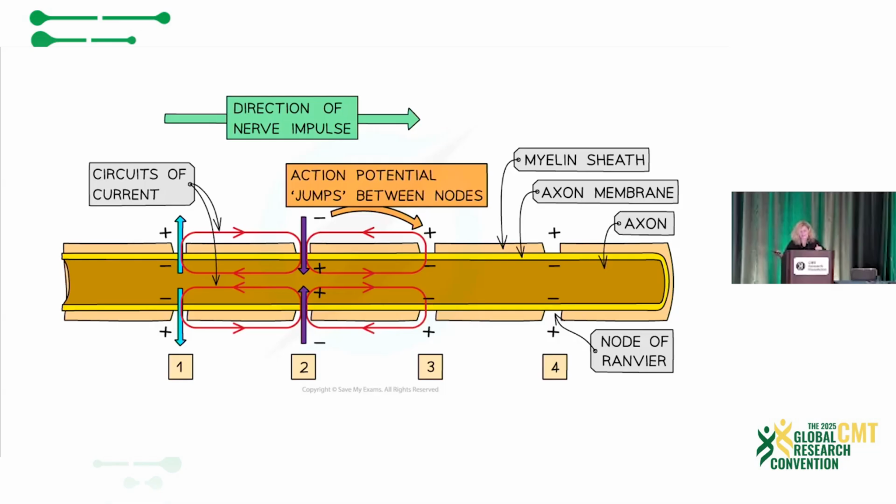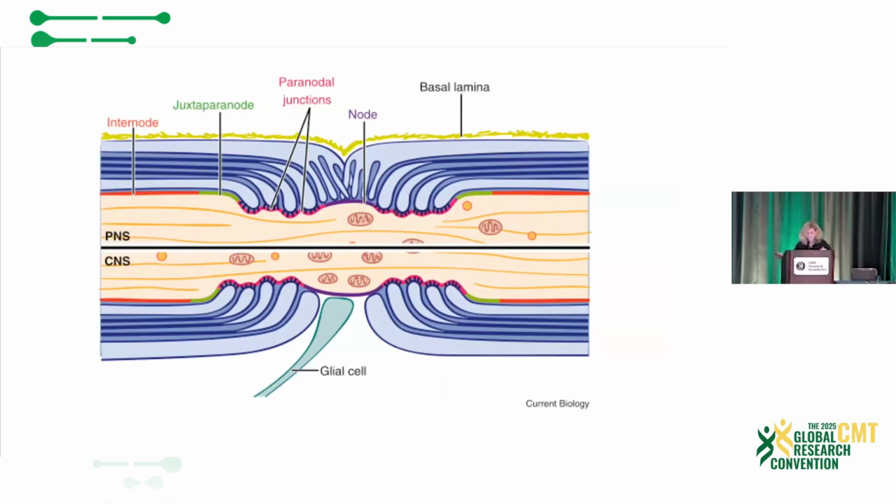But as well as that, there are gaps along a nerve called the nodes of Ranvier. Every little distance, there's a gap. When you have an electrical impulse, it doesn't just go along continuously, it jumps from gap to gap. So you need both normal myelin and normal nodes of Ranvier. That's called saltatory conduction. You need all of that working to have normal myelination and normal conduction. And that's what the node looks like.